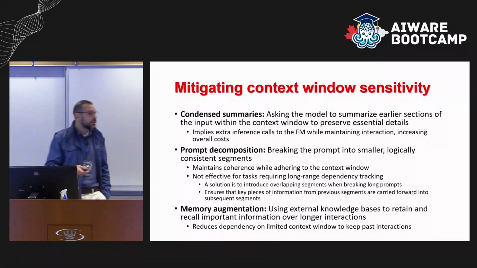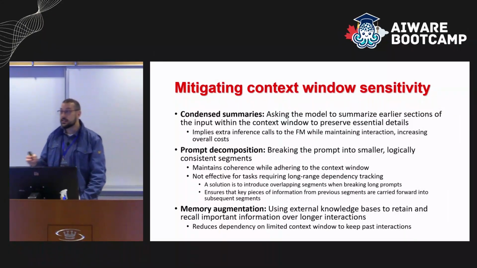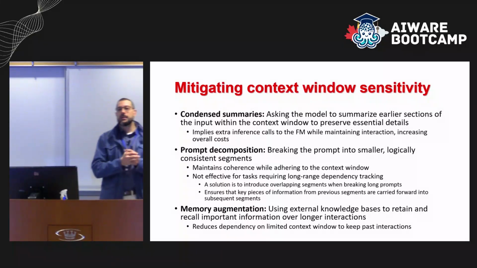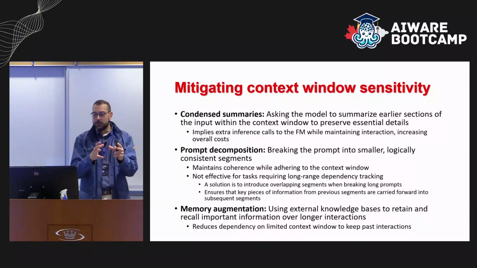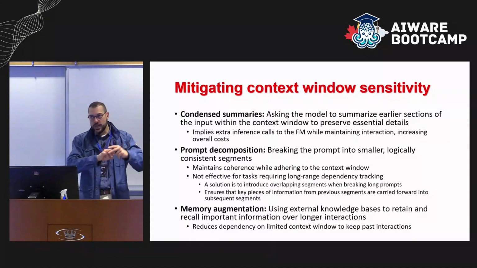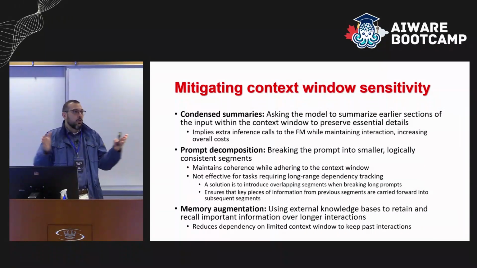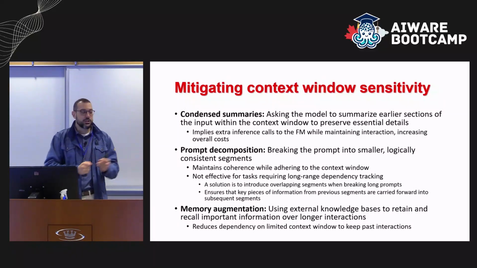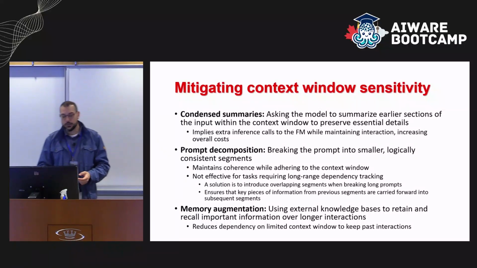And there are ways to mitigate this. One is doing what we call condensed summaries. Here you ask the LLM to summarize the response. So for example, you have a dialogue application, so you ask the LLM to summarize the results with the prompt, and then you concatenate all together, and you pass it along again to the foundation model. So this is a way to compress the prompts, so they get smaller. We just mentioned that longer prompts are problematic, so they get smaller and likely better.